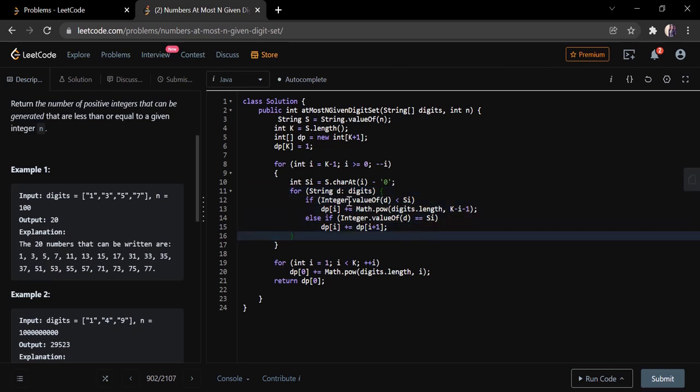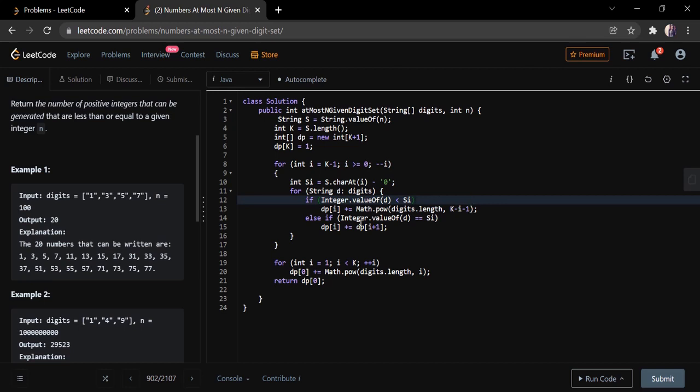To calculate the special cases, we are comparing whether the value at d is less than the given digit in the n. Which means if it is less than, then we are going to keep that digit as constant and do digit dot length power k minus i minus 1. This k minus i minus 1 is nothing but, if we keep some 5 as constant, the rest of the x is going to be total length minus i minus 1. So that is the rest of the characters we are going to calculate for. That is 4 power 3.